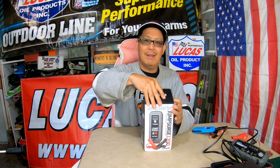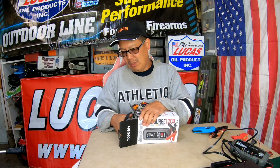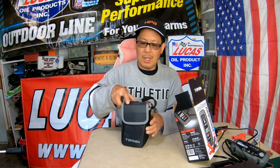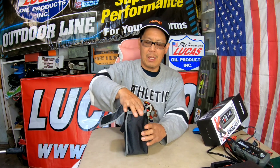Anyway, they sent me this yesterday — it's a jumper pack. With my videos I'm always jumping batteries because I'm testing tractors, and after a bunch of cranks your battery's going to die. It comes in a nice nylon case with a velcro opening, has two separating dividers inside, and here's the jumper pack itself.